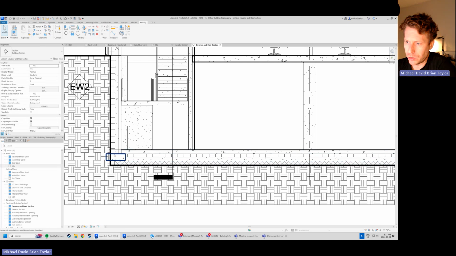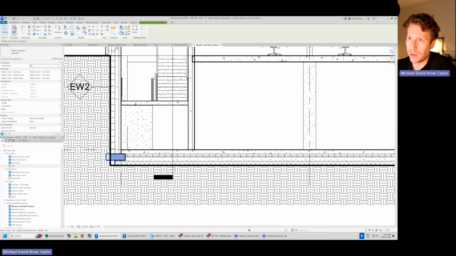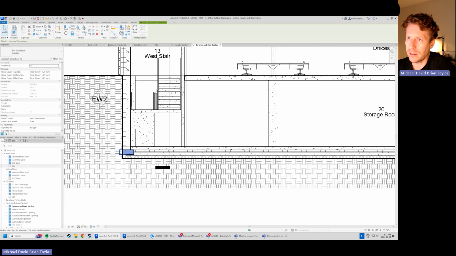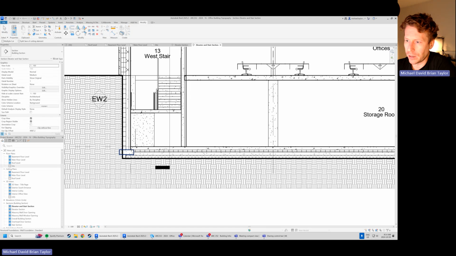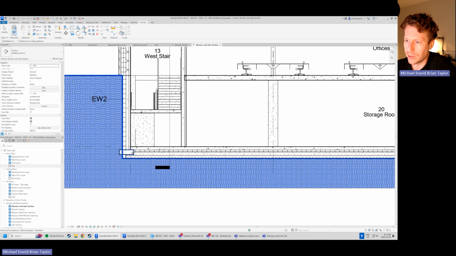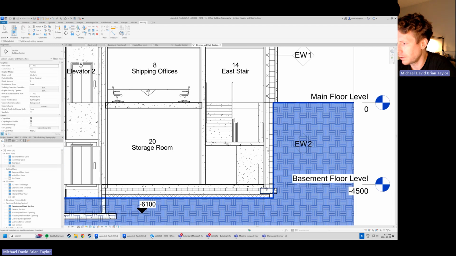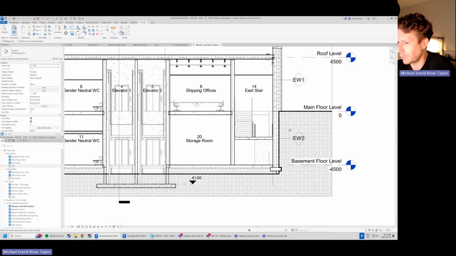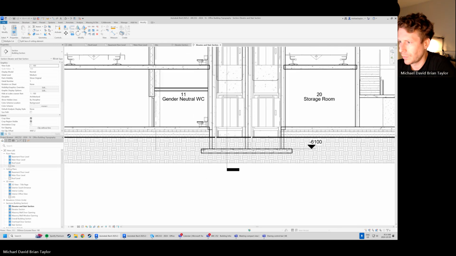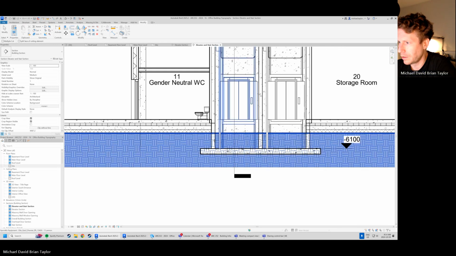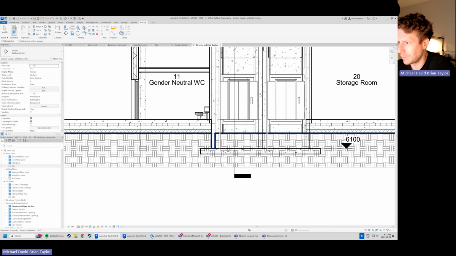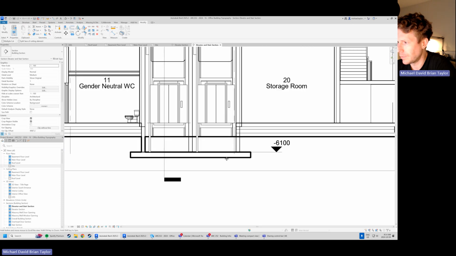Again, maybe we want to cut out the footings here from the overall grading. So let's hit cut. We're going to cut this away from, whoops, other way. So we actually have to cut the Toposolid first and then cut the footing. So the thing we're cutting, thing we're using to cut. It's probably the simplest way to remember: thing we're cutting, thing we're using to cut, and so on.